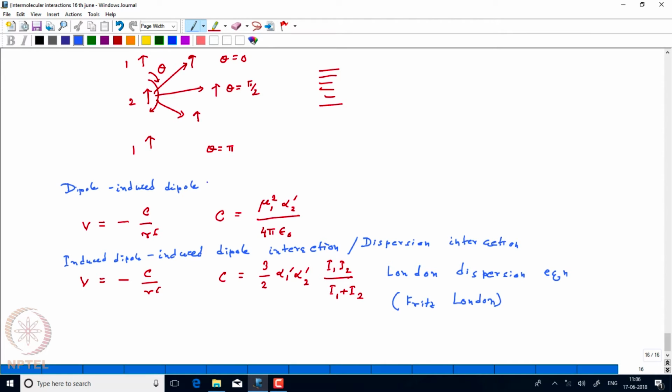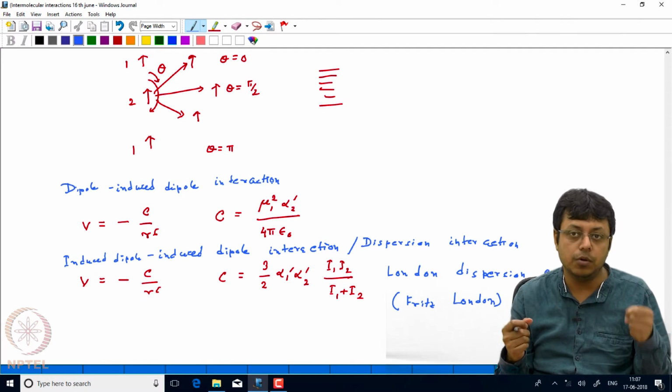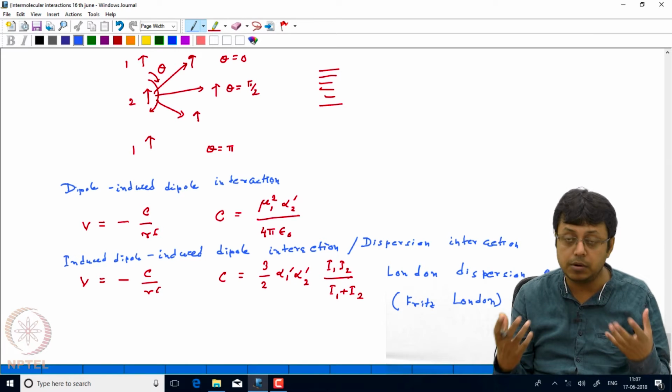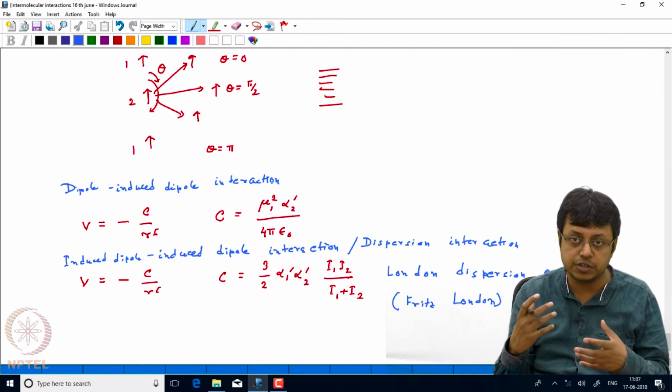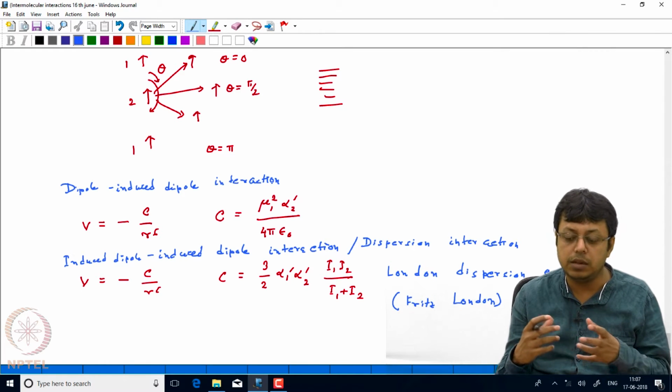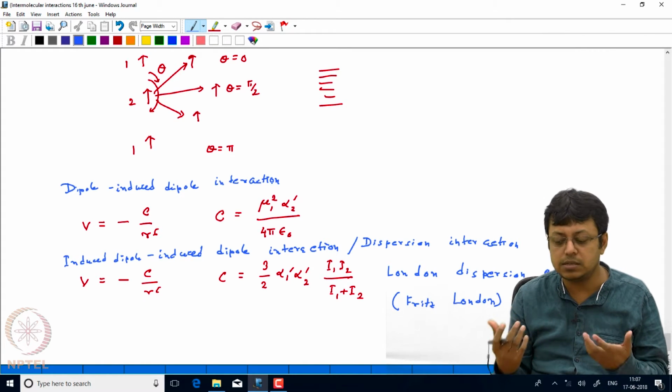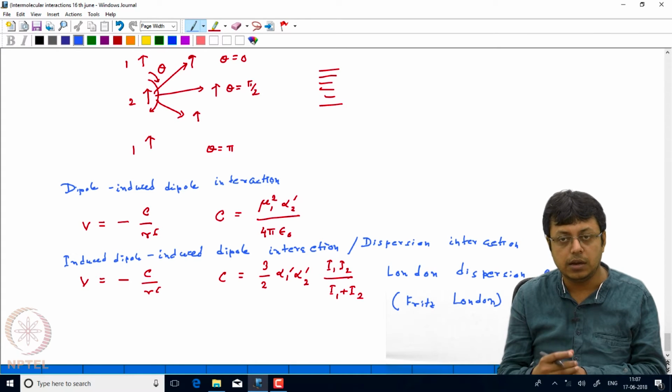And then you have this dipole-induced dipole interaction. So, we talked about many different kinds of interaction. First, we started with two monopoles, which is the Coulomb interaction. All are Coulombic interactions, because Coulombic interaction by definition is between charges, and a dipole is nothing but a distribution of charge. Then we talked about a monopole and a dipole interaction. Then we talked about a dipole-dipole interaction, and we took into account the orientational average. Then we talked about dipole-induced dipole interaction, and we also just mentioned the London dispersion interaction.